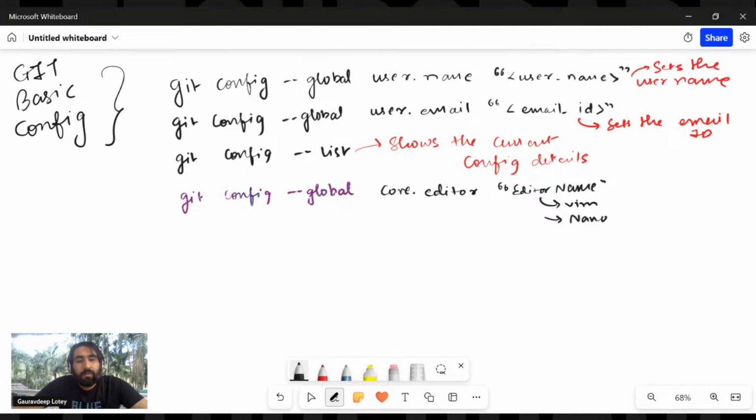Now when we talk about what a working directory is, the working directory is something that you are currently working on in your local machine, right? Right where you are editing files. Yesterday we created a working directory and we were working in it. So that's our working directory, right? A particular part where we are working.